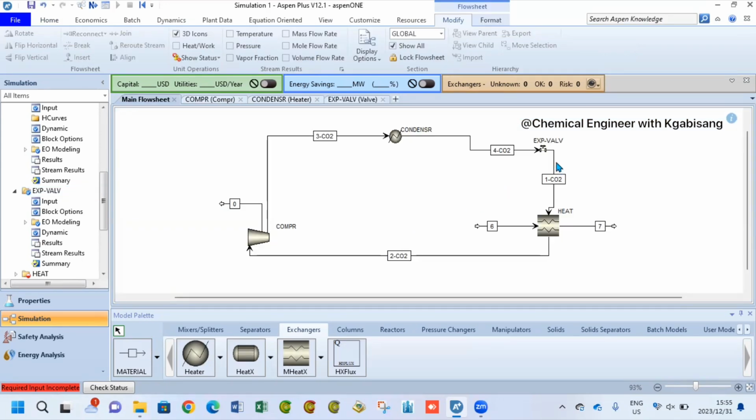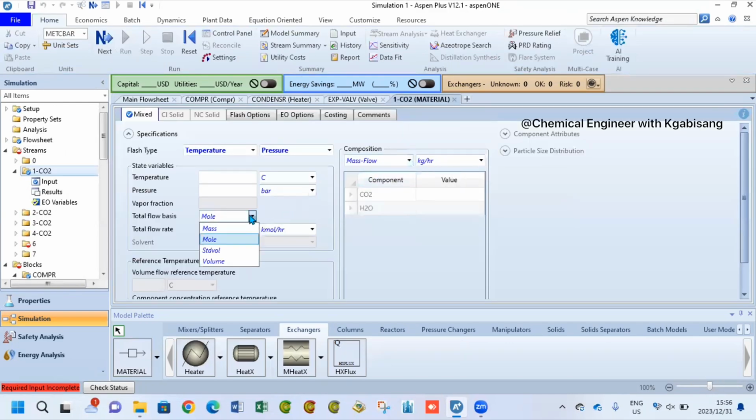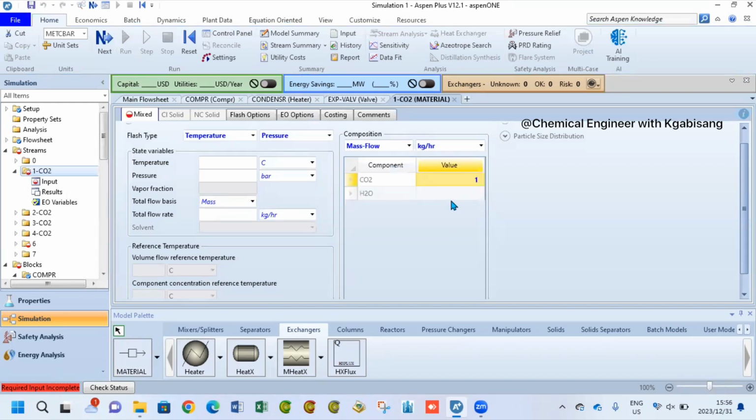Now, let us specify the inlet streams. We only have to specify 2. So I'll specify the inlet stream of the refrigeration cycle whereby carbon dioxide will be running, and that's stream number 1. In terms of mass, I will say I'm expecting 1 mole fraction or 100% of carbon dioxide and 0 water. Specify the flow rate within the stream and the conditions. We can say we expect the stream to be minus 9 degrees Celsius and 27 bar.